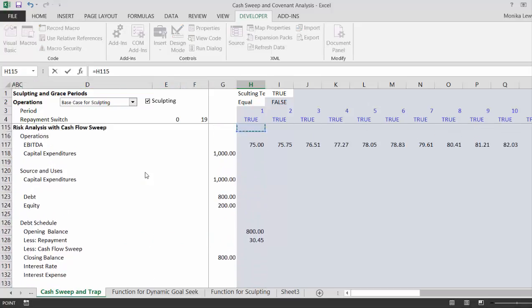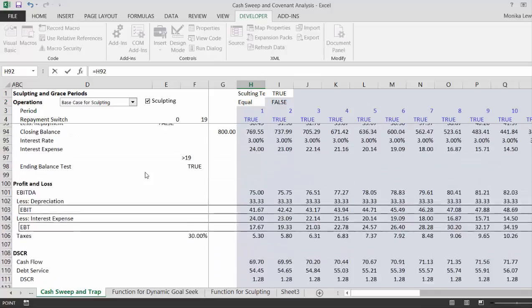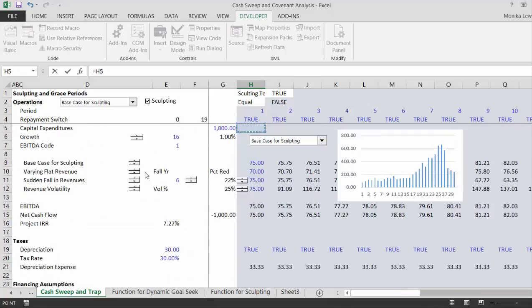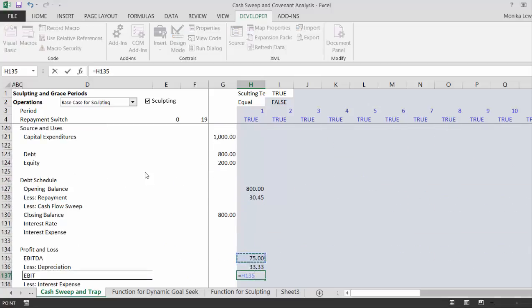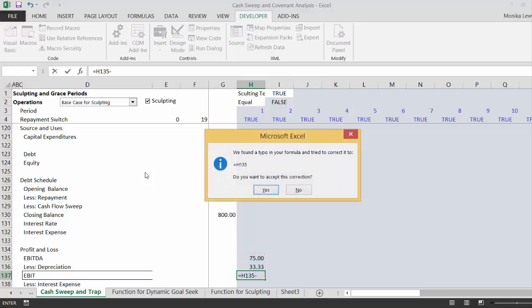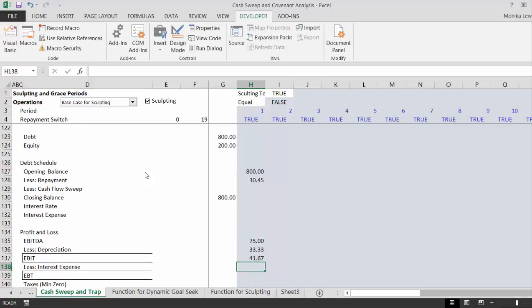Okay, and so the profit and loss, the only reason we need the profit and loss is because of the taxes. But this time we take the EBITDA, that could be our volatile EBITDA or something else, and then we'll take away the depreciation, and then we'll get the EBIT. And this time interest expense comes from here. So I suppose we might as well fill it out.